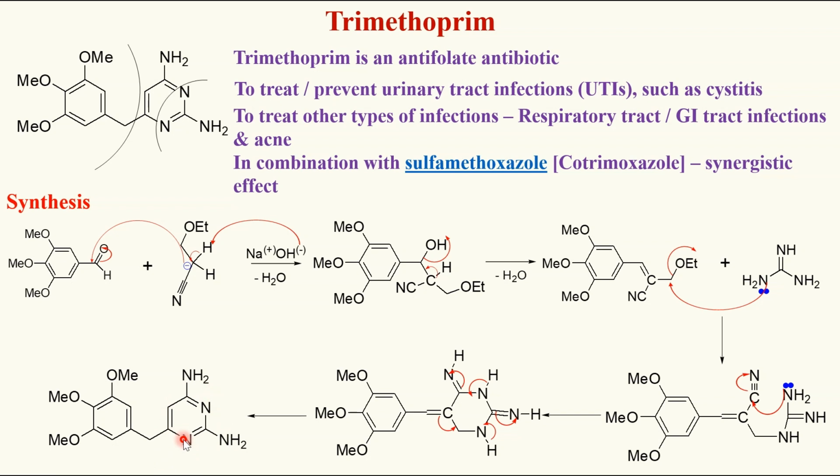Trimethoprim was a drug of choice for urinary tract infection before the invention of other antibiotics. Even now, the first treatment given for urinary tract infection is the combination of trimethoprim and sulfamethoxazole. If it is not getting treated, then only we go for other higher antibiotics. That's why trimethoprim has its usage even till date.